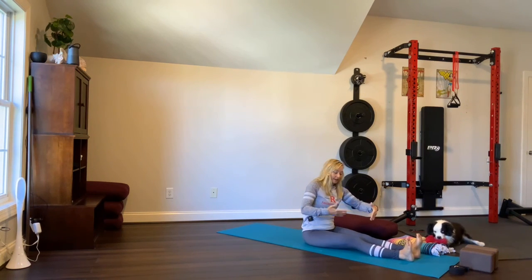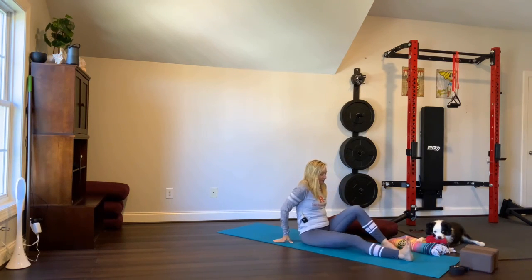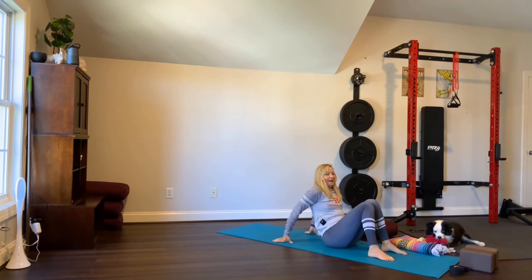Know that as we move into the winter months and it's cooler, wear something that keeps you warm so that you're not distracted by being chilly. As we move slower and hold poses, your temperature will go down, and so I want you to be warm and comfortable. So let's start by lying down on your mat.